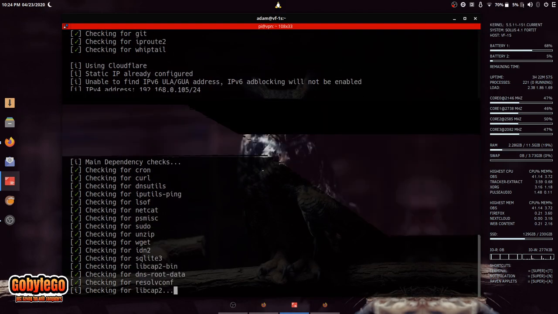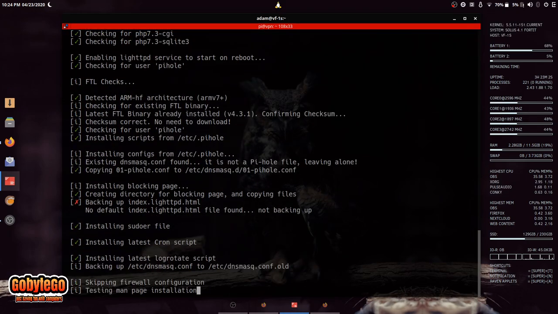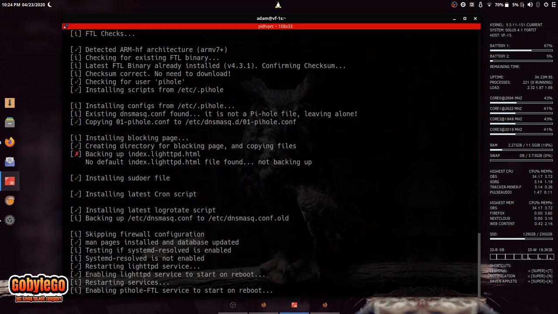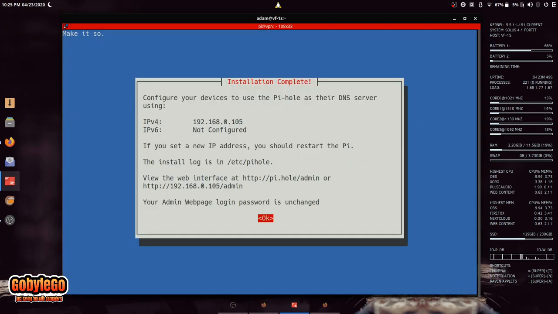And now it's going to go through, and this doesn't take too long now. We're waiting. Okay. Setting up all the services. Haven't done this in a while, so not sure exactly how long it takes. I'm going to pause here and then come back when it's the next step. Okay, so that didn't take too long. It took maybe about a minute or so.